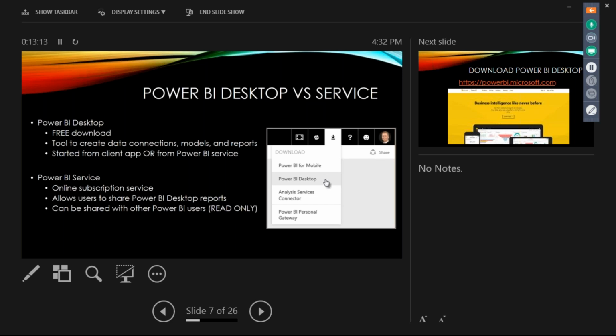In fact, after I do the presentation, I'll walk you through a demo of Power BI and how it works. You do not have to log in to use Power BI Desktop. You can download it to your computer. You can connect to data sources, you can model the data, and then you can create visualizations. The limitation is that it is designed for you to learn how to use Power BI, and then you can share those things with other people, but you can only share them in a view-only way, right? So you can create a PDF and then share that PDF out with others. That's really all it's designed to do at a free level.